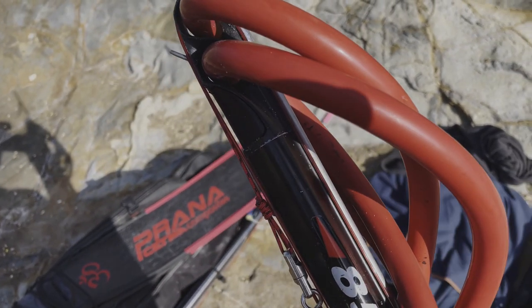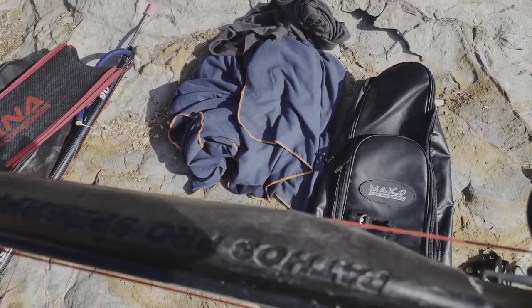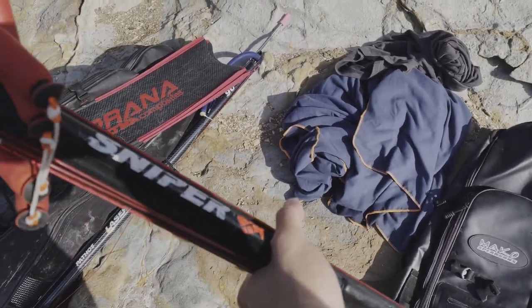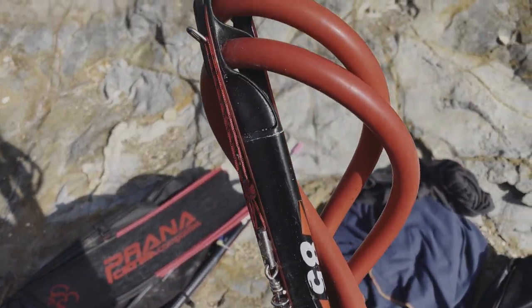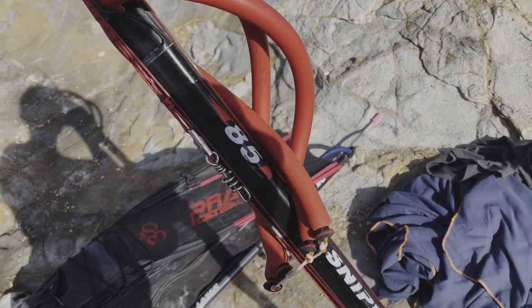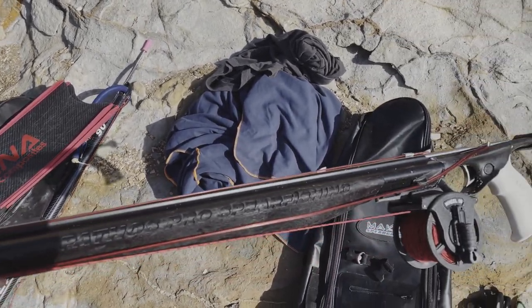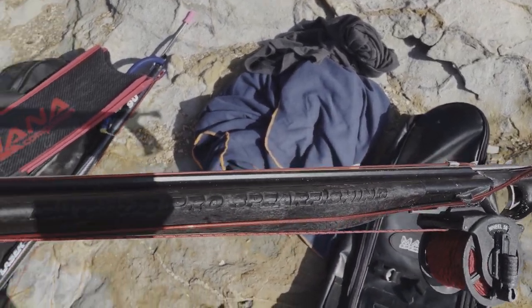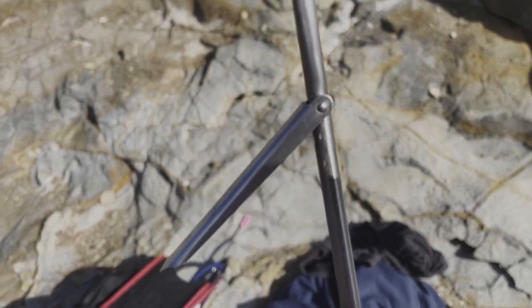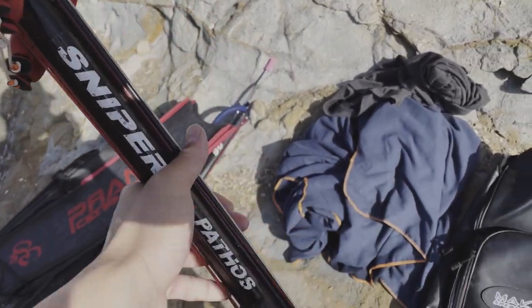It's the gun I'm using today, a Pathos 85 centimeter sniper. Something small, you don't want anything too big. There's lots of rocks in this area from what I've been told, so you want something that's a little smaller. My Riffe gun is great for white sea bass, but it's going to be too big for these reef fishes, and if I shoot, I might get the shaft stuck. But yeah, let's get in the water.